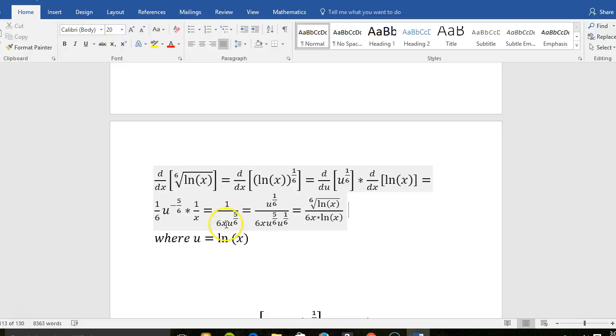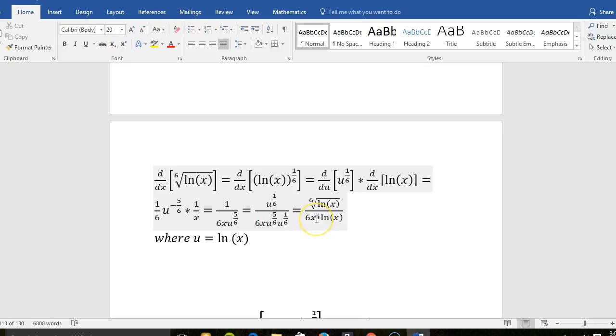Okay, so now remember that x, this is correct, but we don't like a fractional power in the denominator. So we know that 5/6 plus 1/6 would give me 1, because 6/6 is 1. So what I need to do is stick a u to the 1/6 down here, but because I did that, I have to multiply the top by u to the 1/6 as well. Now by associativity, I can go ahead and multiply the two u terms, and I get u. Okay, so I have 6xu down here.